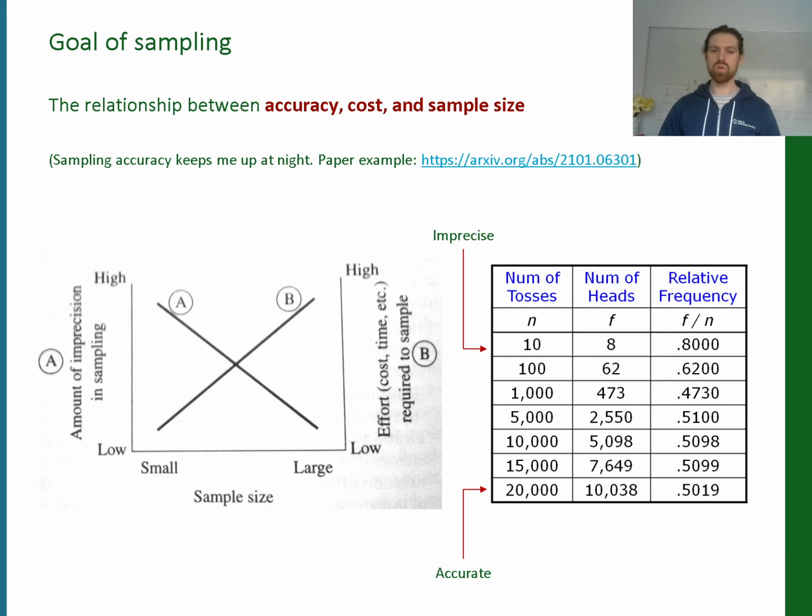So if we now go to what would happen if we had a small sample size, we'd be on the left-hand side of the graph. And if we look at the A-axis, for that A line, it's very high, so we'd have a high amount of imprecision. And then if we look at the B-axis, we'd have a very small amount of effort. So you see how it's a trade-off. If we then look at a large sample, we would essentially have a low amount of imprecision, but we'd have a high amount of effort that is actually required in order to obtain the information that we want, okay? So we could be anywhere across this range.